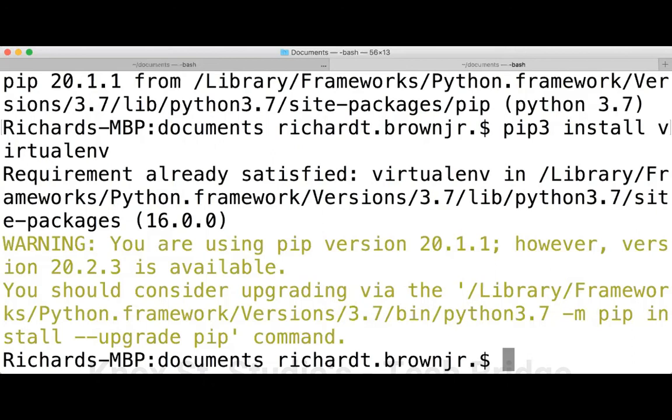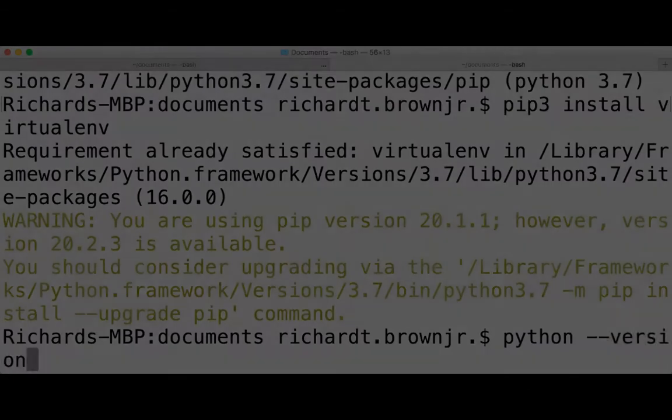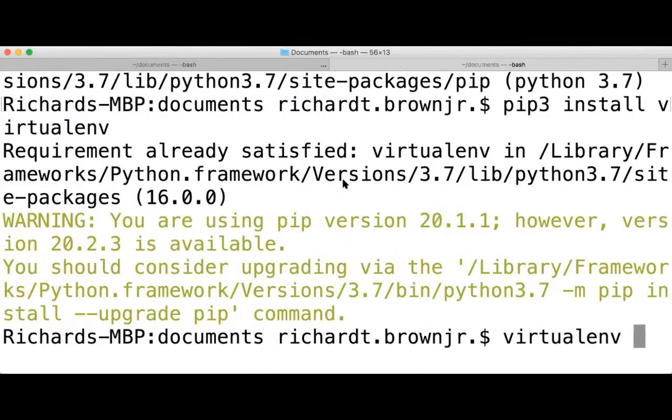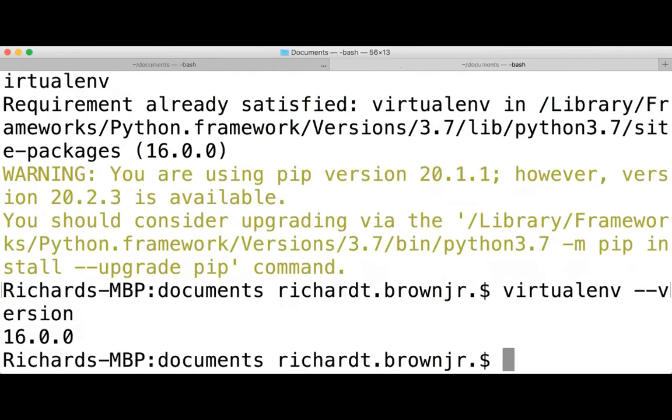So now I want to check the version of the virtual environment. From the terminal, when I type in virtualenv space two dashes version, I have virtualenv 16.0.0.